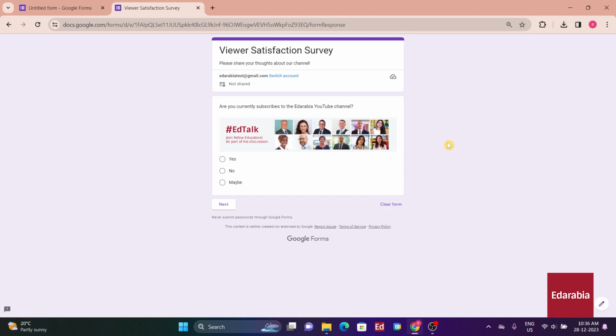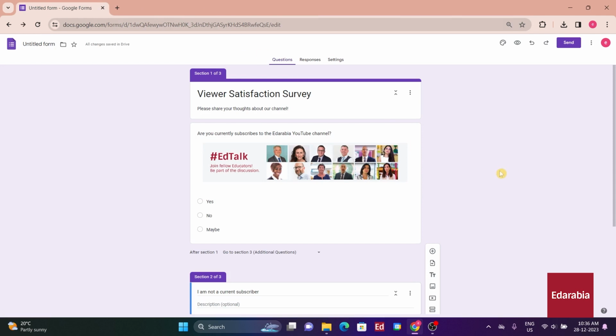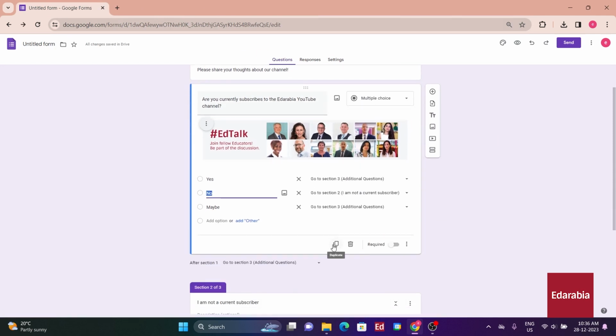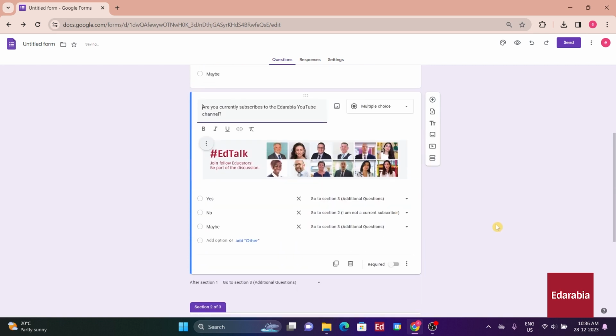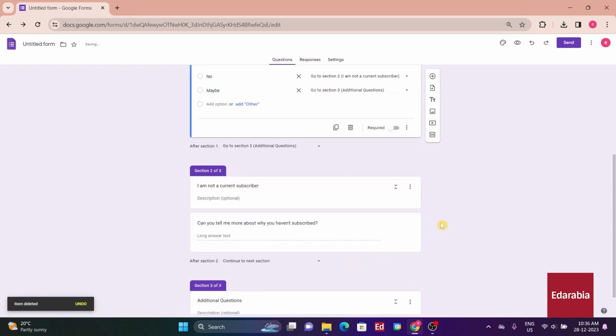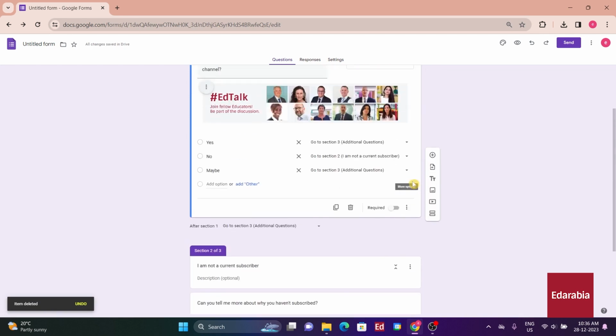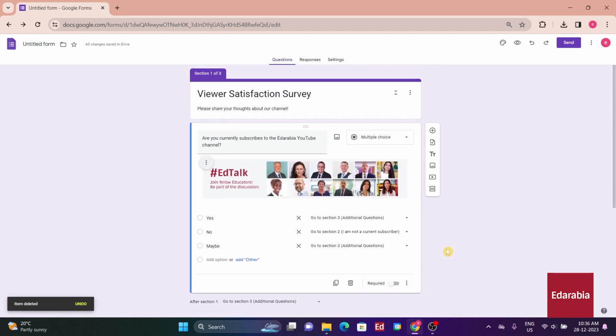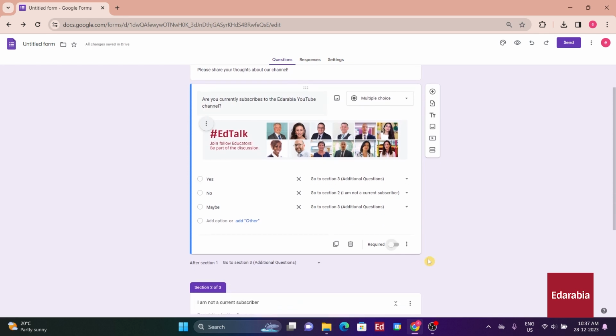Now that the verification is successful, let's explore additional options for each question. Scrolling down, you can duplicate a question, which, as the name suggests, allows you to create a duplicate. This is useful when compiling a survey or quiz, and you want to base a new question on an existing one. However, in this case, you don't need to duplicate the question, so use the trash can or delete icon to remove it. Additionally, there's an option to make a question required, compelling respondents to provide an answer. Since you don't want to enforce a response to this question, leave it as optional by default.